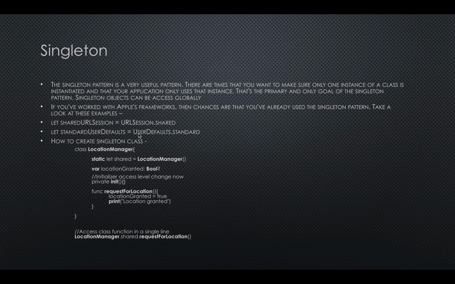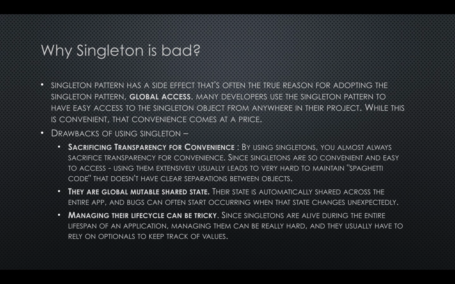Singleton: if you want to make sure that there can only be one instance of your class, then you should create it using the Singleton pattern, and it will be globally accessible and you can use it throughout your application. Singletons are good, but they are bad as well. If you overuse it, it does not provide any transparency, and you can end up with code where it is not clear how the data is flowing, and finding where the bugs come from will be really difficult.